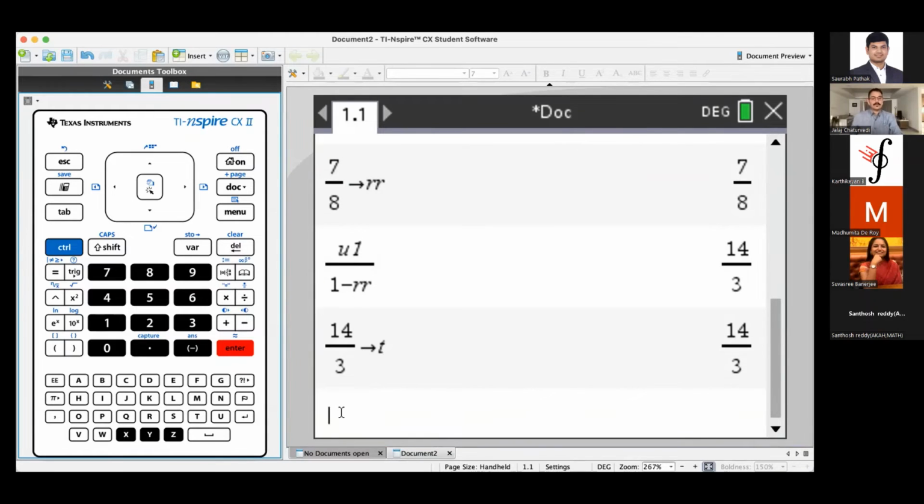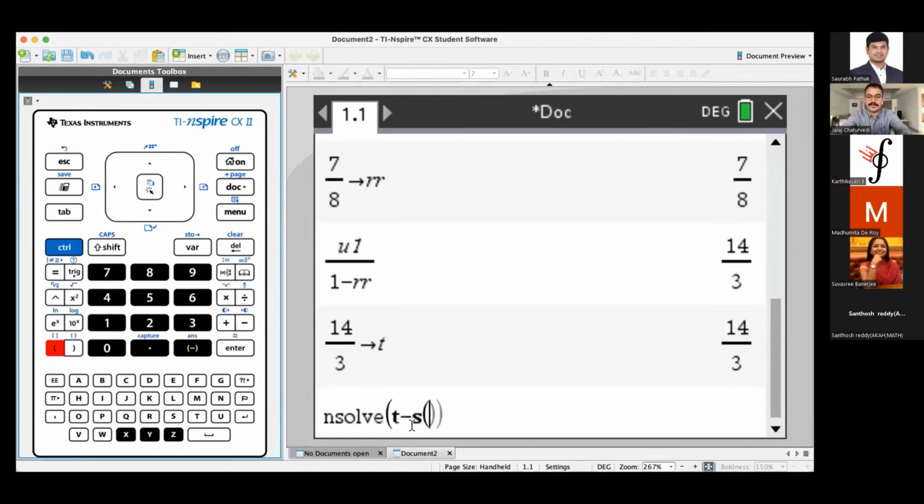0.001. So this is an equation, and of course this will have only one answer. So we can use nsolve or bracket. Sum to infinity is t, so just write t minus sum of n terms. We know sum of n terms was Sn. So t minus Sn has to be less than 0.001.